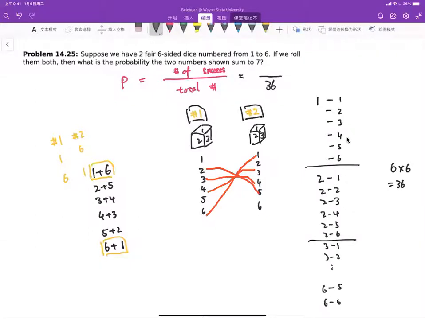All right. So then can anyone tell me the answer to this question? We should put 6 in the numerator, right? Because there are 6 successful outcomes. Then what is the result? What is the answer? 1 over 6. It's 1 over 6, right? Yeah. Good. So the answer is 1 over 6. It's kind of like just rolling doubles. The chance of you rolling the exact same number is 1 over 6.